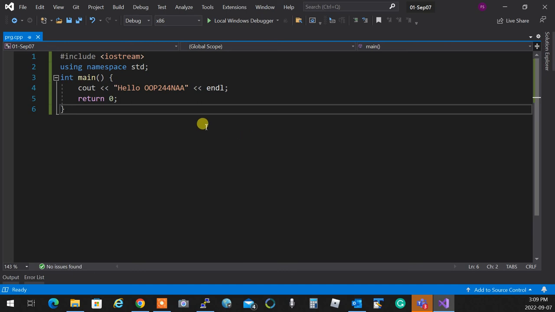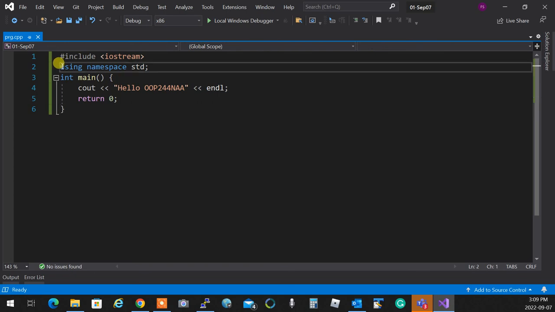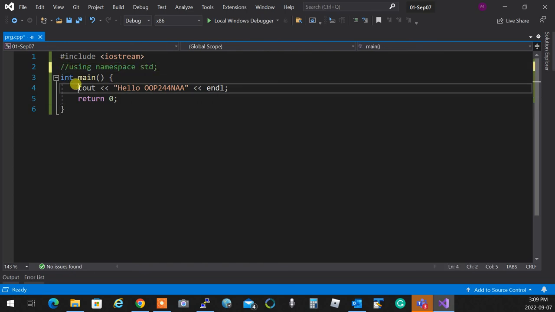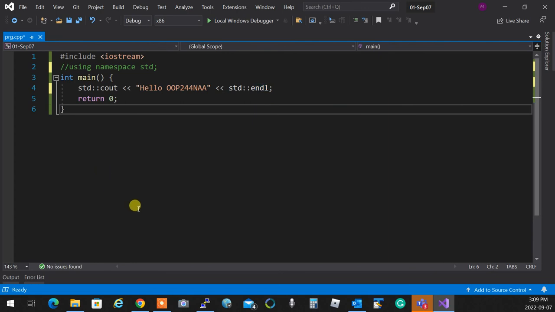If you don't use namespace std, then this is what you need to do. All the C++ stuff should be std, then scope resolution. Not semicolon. This is called scope resolution. So if I don't mention where it is, see out, that's what it is. Let me tell you quickly what namespaces are, okay? Because namespace is actually something new in C++. When I say new, I mean 20 years, okay?